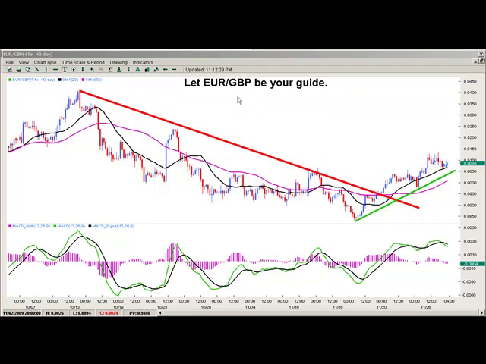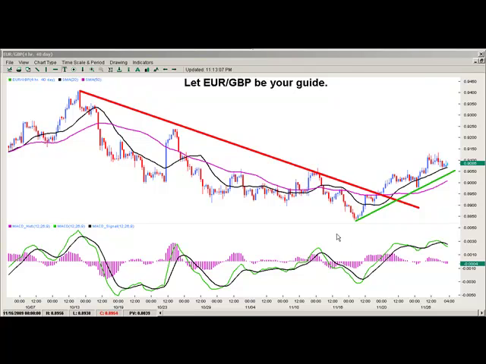The difference is, since in the yen crosses the yen is the common denominator, you would want to look at the euro and the pound directly, because you'd have euro yen or pound yen, and yen would be the same variable in either one. So the differentiating factor between the two would be the strength or weakness of the euro or the pound. When you directly pair these two together in the euro pound chart, you can tell which one you should pick in your trades.